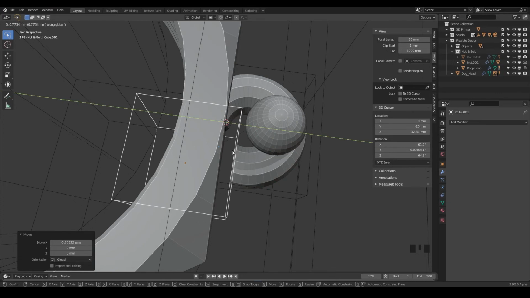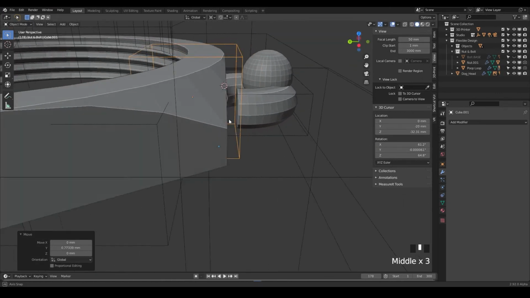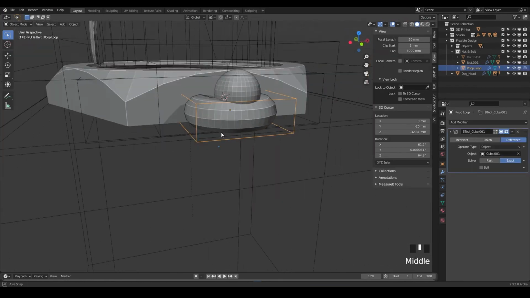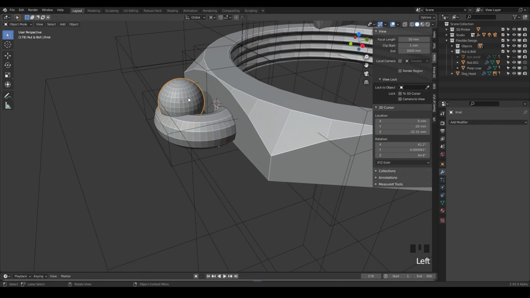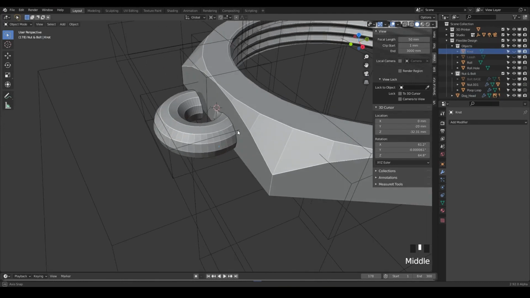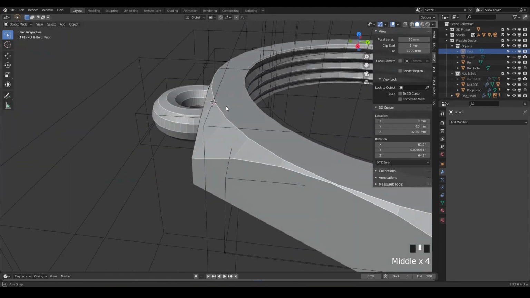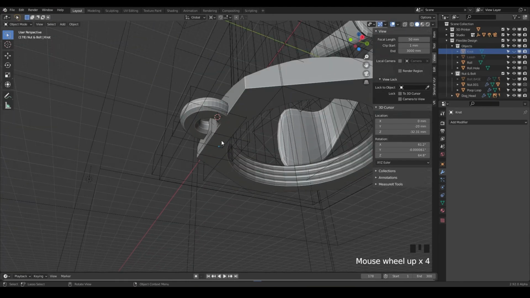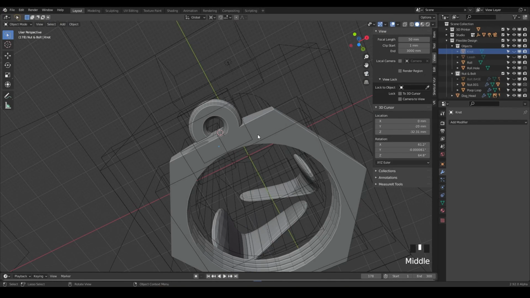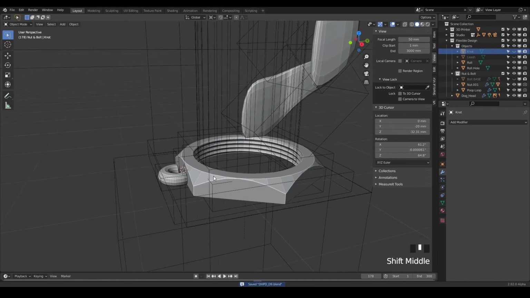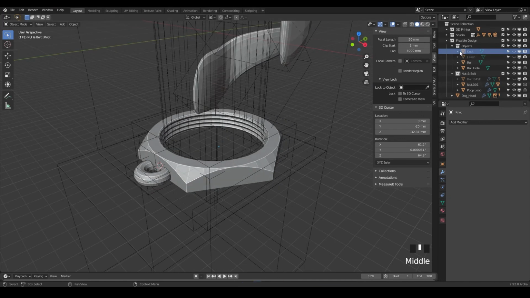That looks pretty good. And you can use your best judgment, but we have a little gap there. We've got a nice flat bottom. Yep. So now we don't really need this anymore, so you can delete that or just hide it if you want. So we'll take our objects and just turn our knot off. And so now we know the knot will fit right there, nice and snug in our little poop loop collar. And we can also 3D print it really easily because it's just going to be a nice flat bottom for our 3D printer bed. So that is an easy way to add a little poop loop to your designs here.